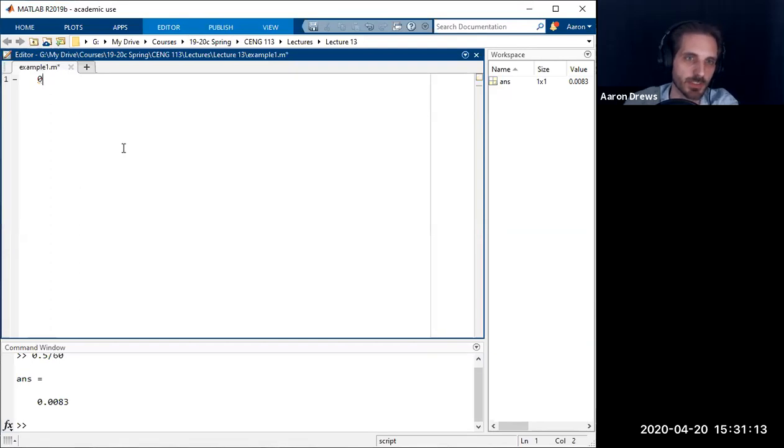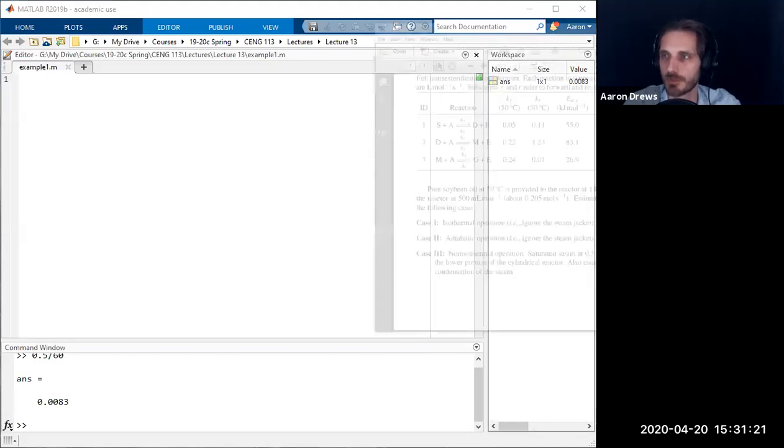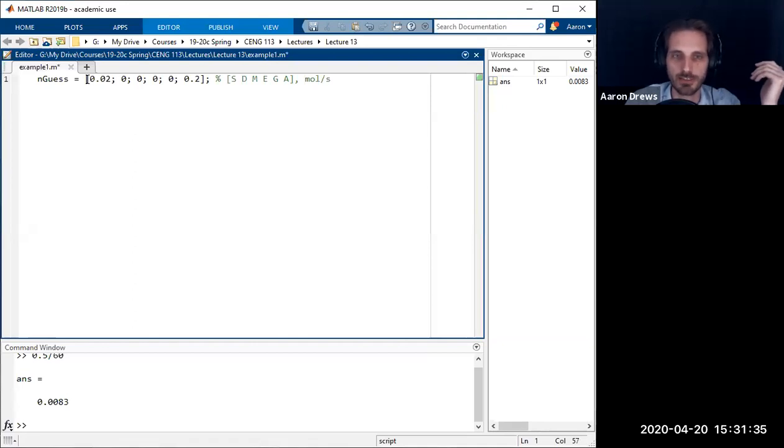It's not 0, we're not starting with 0. So we're going to use a script for everything, because generally we use scripts for most of our solution procedures. And so what we're going to have to start off with is a guess for every single one of our Ns, right? So the general starting point is, what do I think the outlet is going to be? Well, I think it's going to be close to what it probably was for the inlet. That's just a guess, right? It could be very far off of that, but usually a starting point of the inlet is not a bad place to get started. If the guess fails, that's okay. We can always go back and solve it.